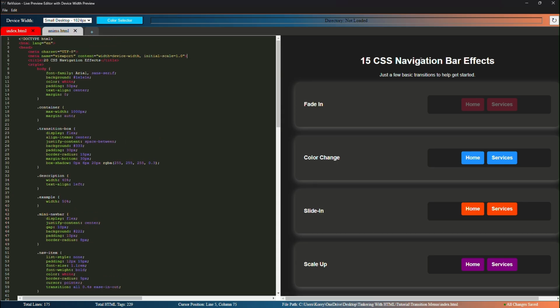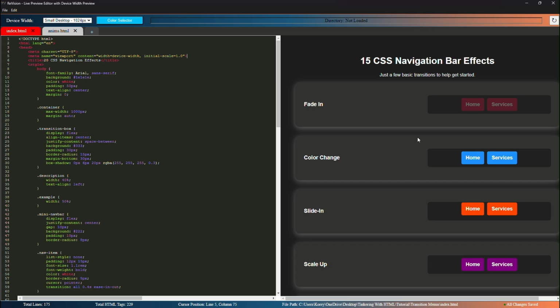Today, I just want to show you guys, especially newbies or people just getting into web development, 15 CSS navigation bar effects. If you're having trouble figuring out what you want to use for a nav bar or even buttons on the page, you can do this with anything: pictures, text, an entire 3D object that you brought in. Of course, it's not going to affect the 3D object. It'll just be the backgrounds or how it comes in, just an effect.